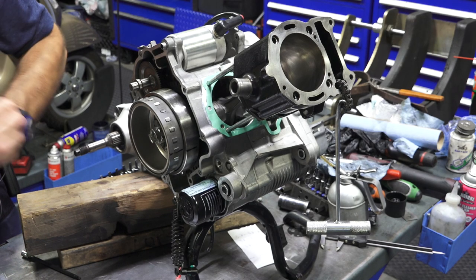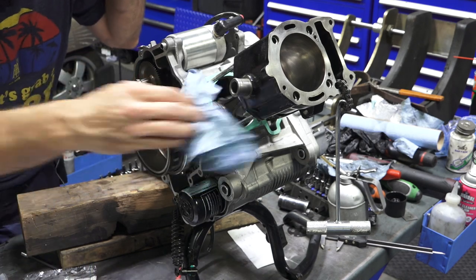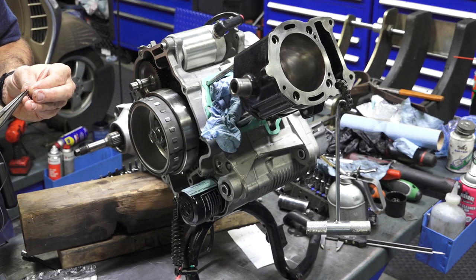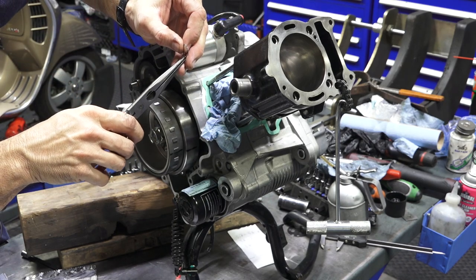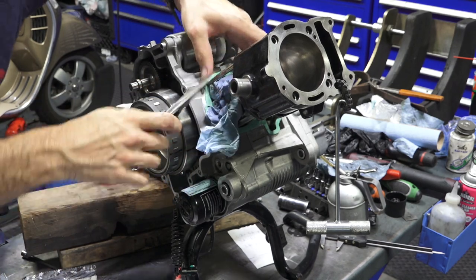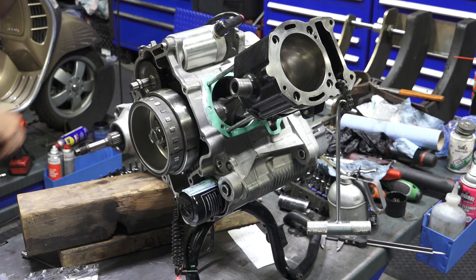Get the other new clip. If you're not confident on your ability to hold the clip, I would shove a rag in there. And again, just like I did on the other side, just curl the clip right in there and put it in the groove. Verify it's in the piston groove all the way around. And voila.